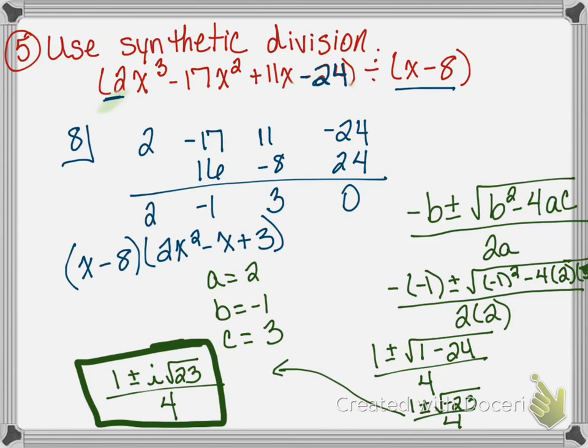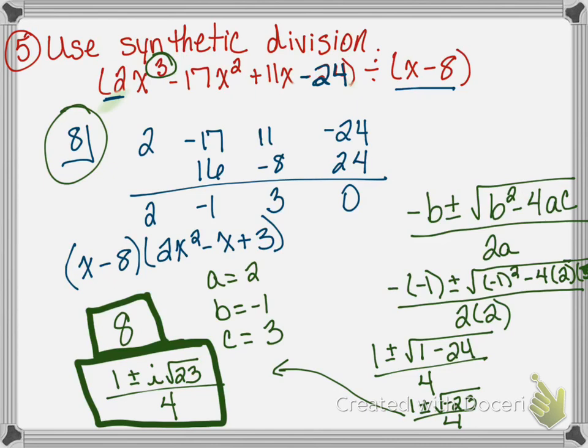Now, if you remember, we found that this was a solution. So 8 is a rational solution. Rational solutions stand alone. So for this one, we have 1 rational solution and 2 complex solutions. And that accounts for all 3 of our solutions because this is to the 3rd power. We don't have any multiplicities other than 1. And so that is the solutions to these. Now, this particular question was only asking us to do synthetic division, but I wanted to go ahead and do all of that so that you could just see it worked out.